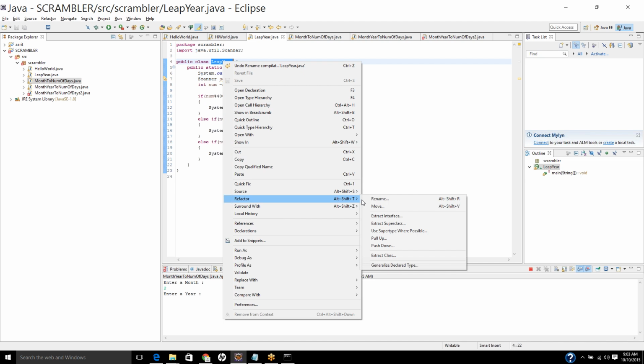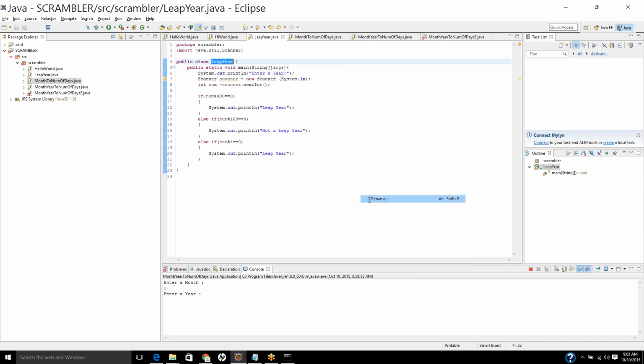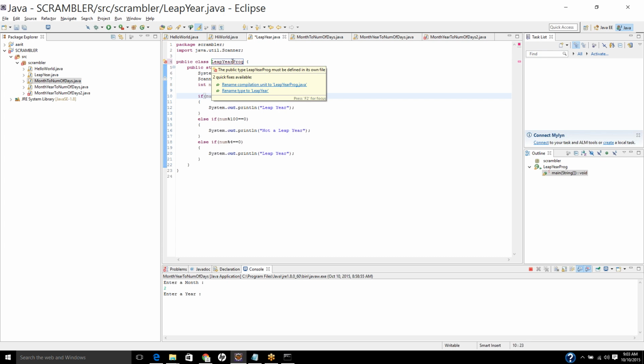Okay. Rename. If you do this, it will make all the necessary changes. In fact, it is better to do it like this. Now let me try the same thing on NUM. Yeah, do that. Press enter. You don't have to do that manually. When you press enter, it automatically changes the compilation unit also.